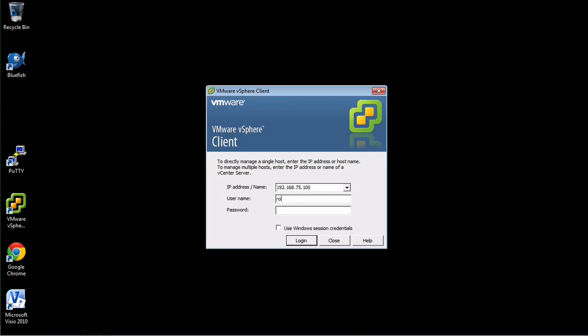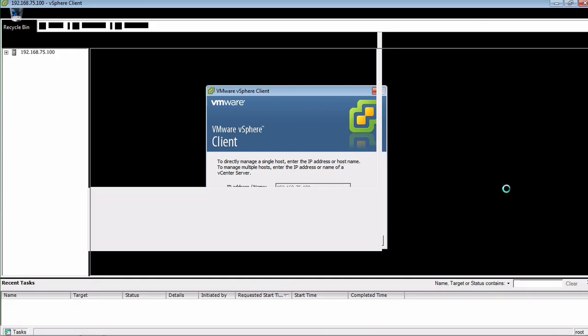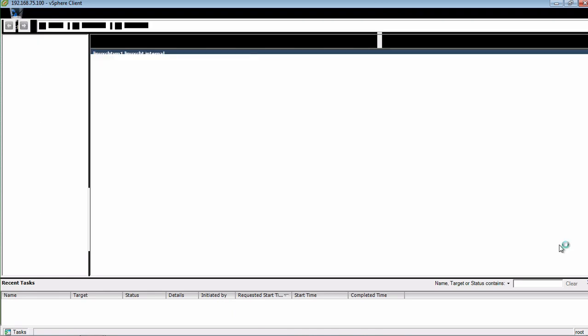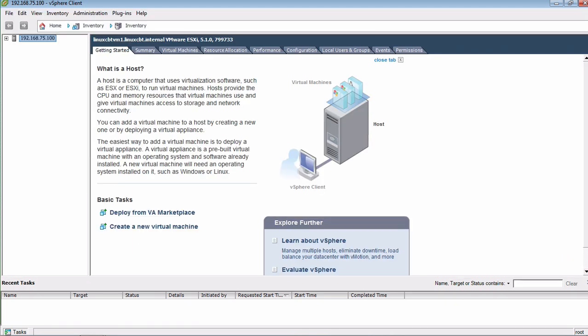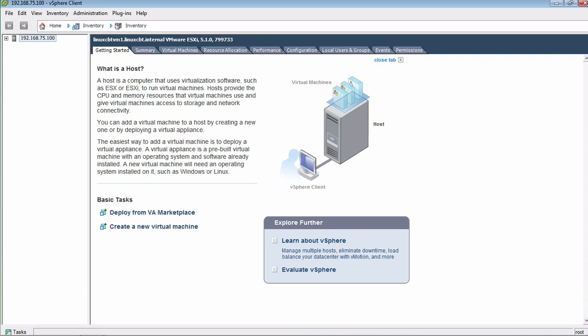And there it's finally come up. Let's make some space in the interface.